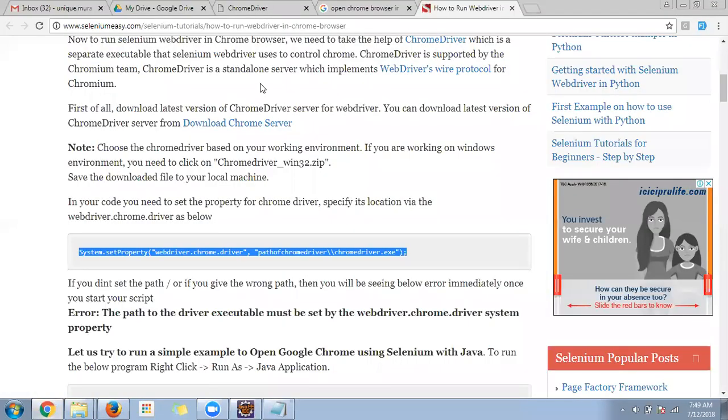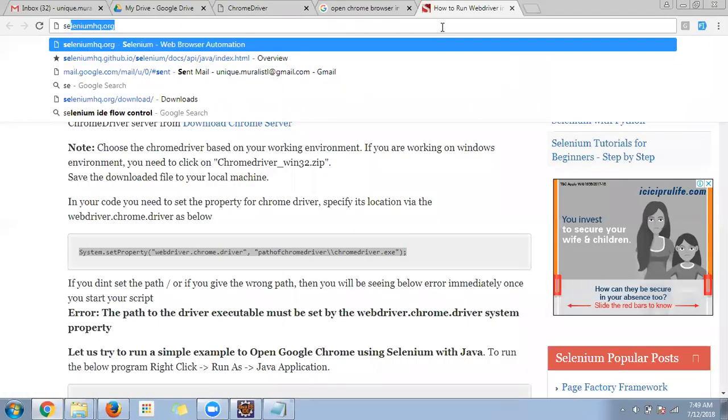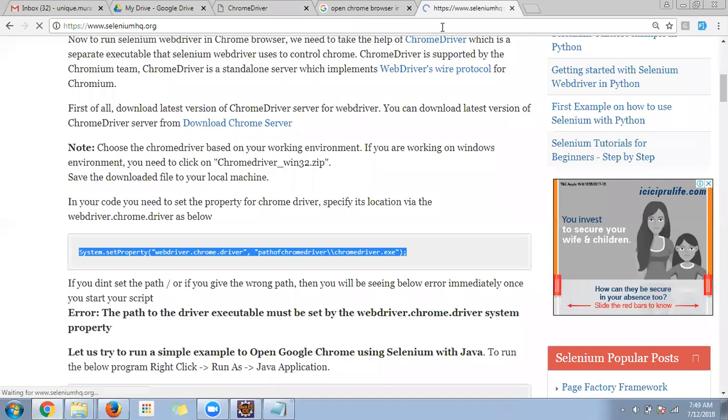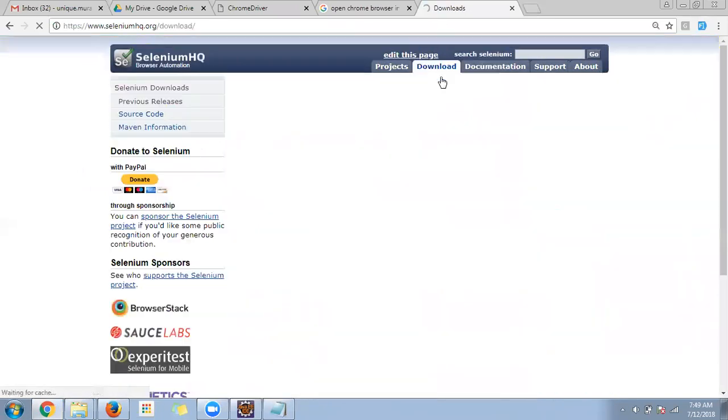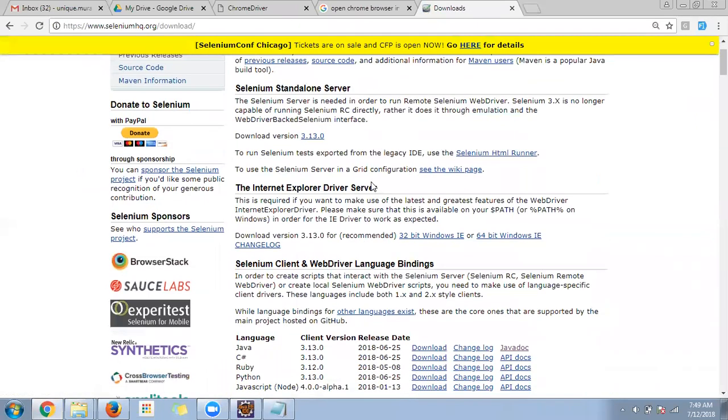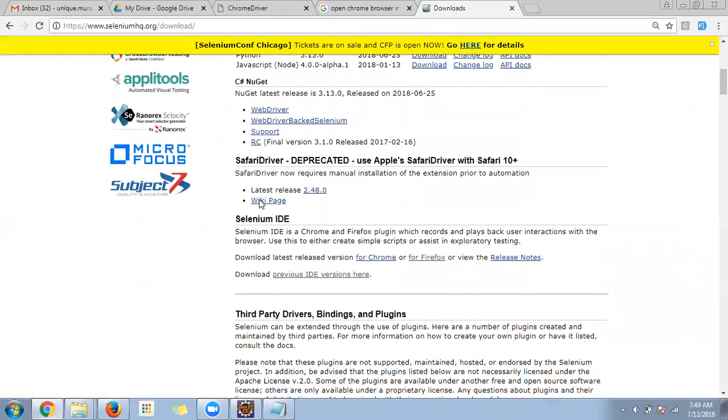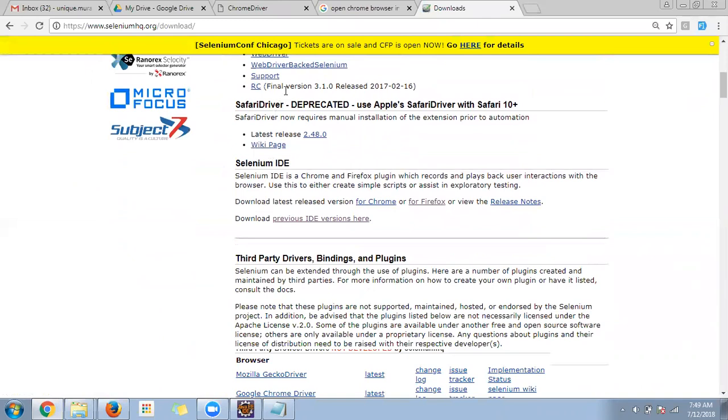If I go to my Selenium HQ website, under the download section, we have Internet Explorer. If I come a little bit down, you can see third-party drivers. Here you can see the Google Chrome driver.